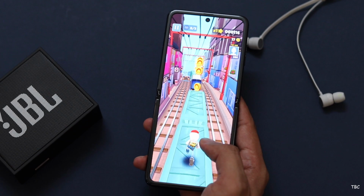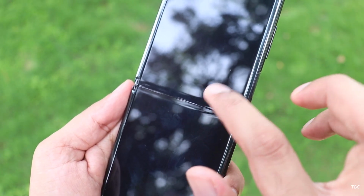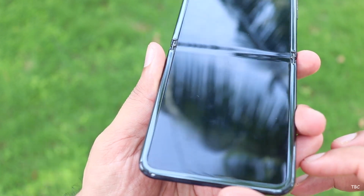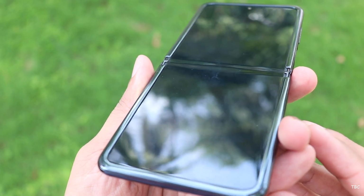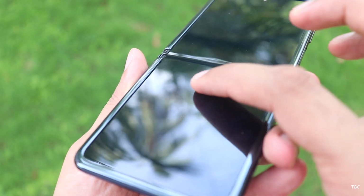And I've been very careful with this phone, but still there are many tiny scratches throughout the display, which is not a big problem, but there are actually some fingernail marks, which is very concerning. I'm pretty sure this hasn't happened from dust or other particles, but it has come from regular touches. And since it's only been 5 months, this is a bit concerning, and I feel over time this might become a much bigger problem.